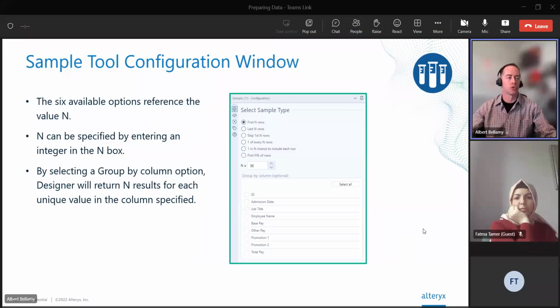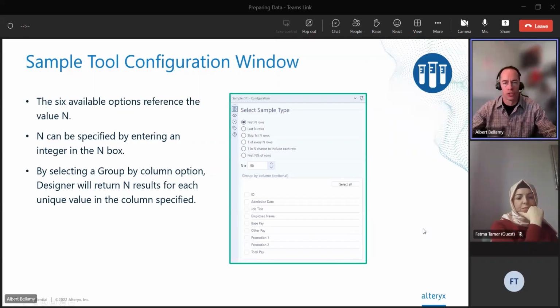All right, so the sample tool is one that doesn't get used that often because I think people think sample and they think statistical work. But sample is a tremendously useful tool. A lot of times you use it in doing iterative macros where you want to pull the top line of data off of each time it goes through. But yeah, sample is a tremendous tool, and there are several different sampling tools. The one just called sample is the most basic.